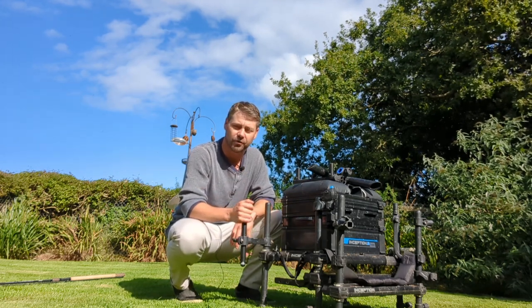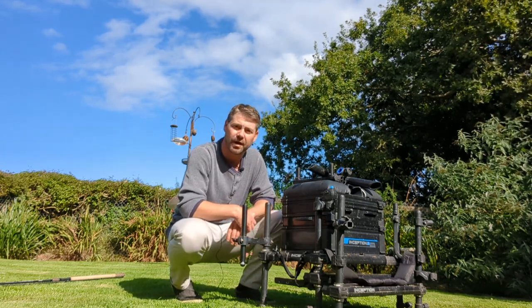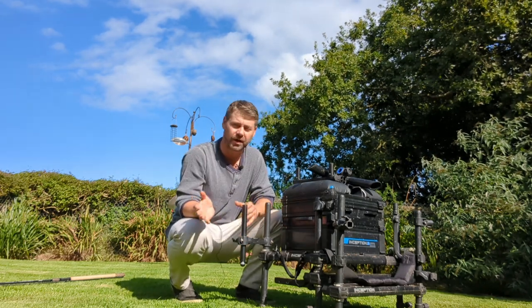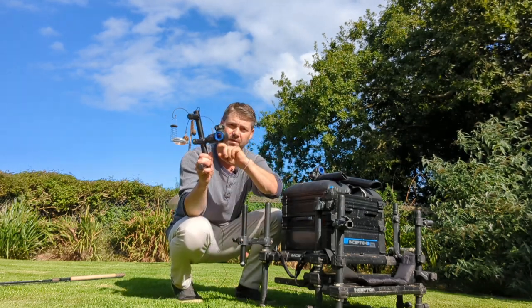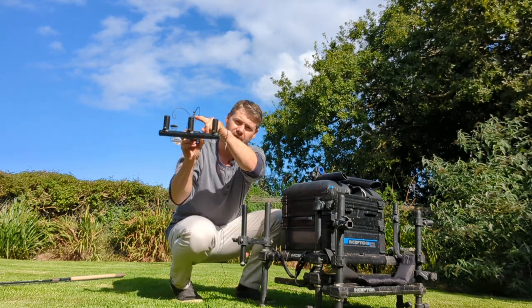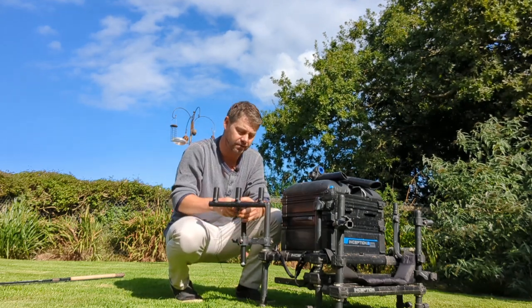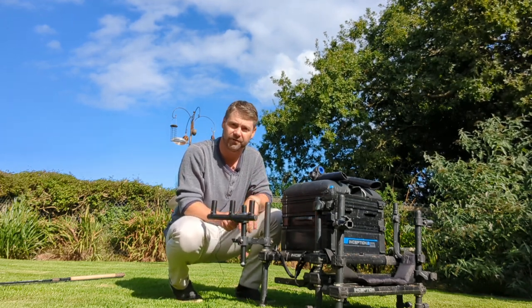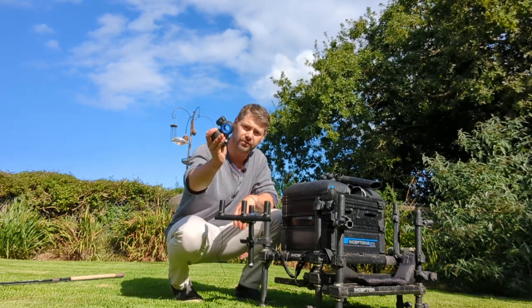Any others I need I'll just move around. I've been trying to get one of the Preston roosts that fit onto this but they're sold out everywhere all the time, so I've got this for the time being. I'll show you how it fits together. You get your main base unit which has got your hole and a locking nut with three ribs on it. All you do is slot that on there and tighten it up - this is a 25mm fit because that's what the insert is in there.